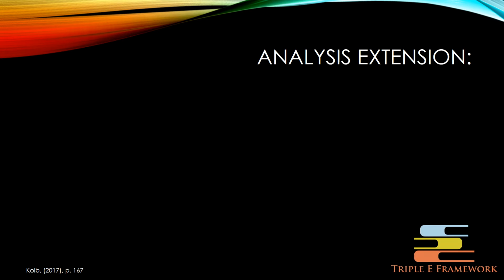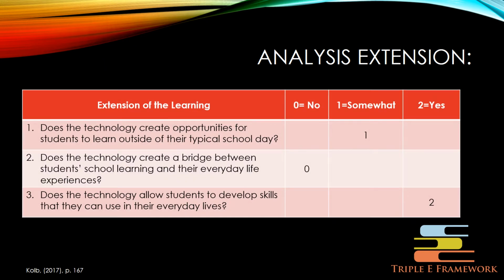Lastly, we look at the extension concept of the Triple E framework as it relates to this lesson. When analyzing the extension piece of this lesson, the lesson tends to be self-contained and minimal extension of the lesson can be accomplished. The technology that is used is available to students 24/7. However, students do not typically go into their Google Classroom unless there is an assignment due. In other words, the teacher would need to initiate assignments.